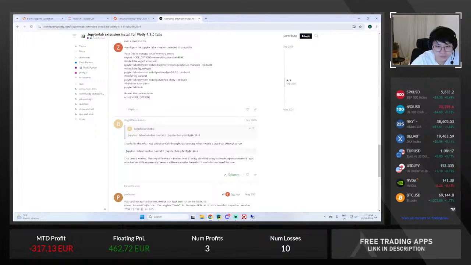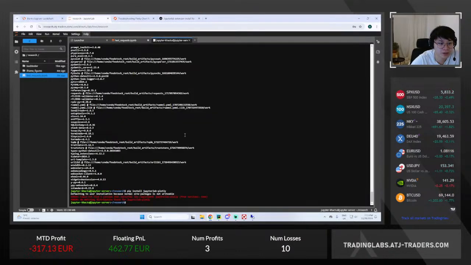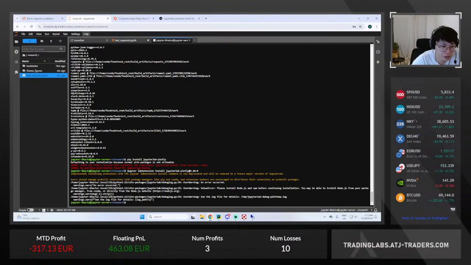Okay, maybe I can just try to copy that, see what happens. Maybe that will fix it. So now, this is deprecated: installing extension JupyterLab extensions is now deprecated.